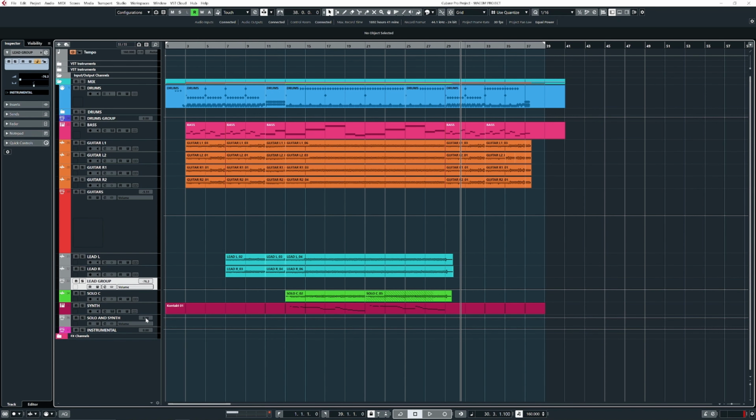Cool. All right, but before I blend this in, I'm going to turn this all the way down and focus first a bit on the bass guitar, mixing wise.